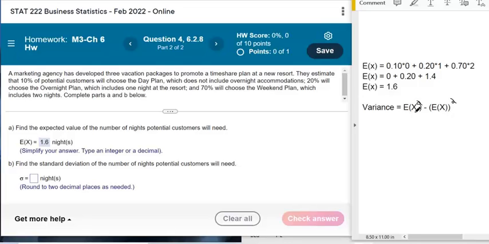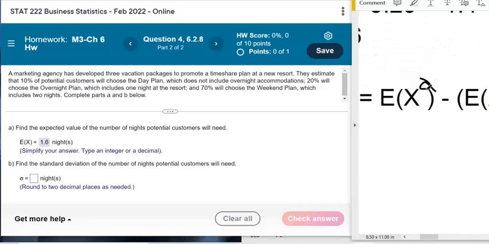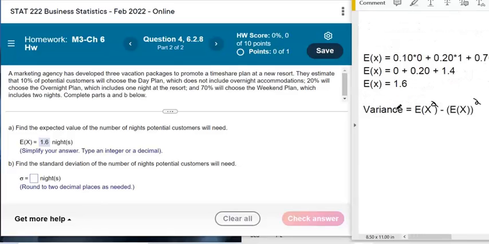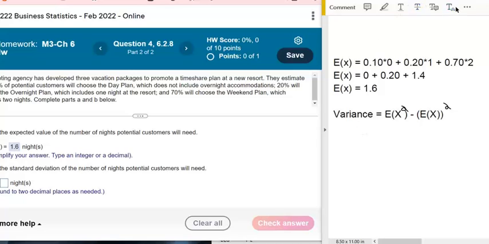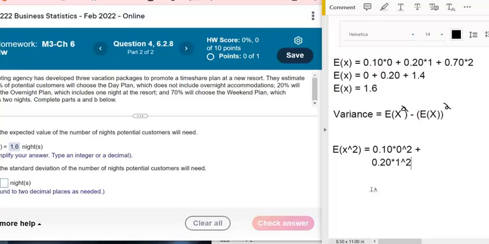The variance is found by taking each value squared and then calculating the expected value of it. So we go back up in our workup here, and we're going to square each value of x. So for 0.10, our value was 0, and that gets squared. And then we had 0.20 times 1, and we're calculating the expected value when our values are squared. So the expected value when x is squared. Each of those numbers we put in, like 0, 1, and 2.